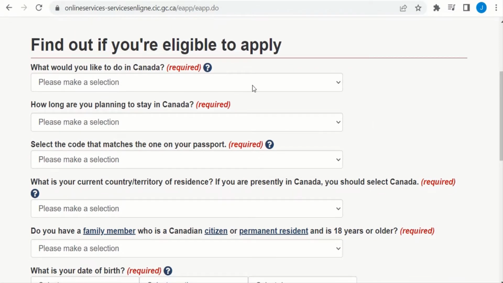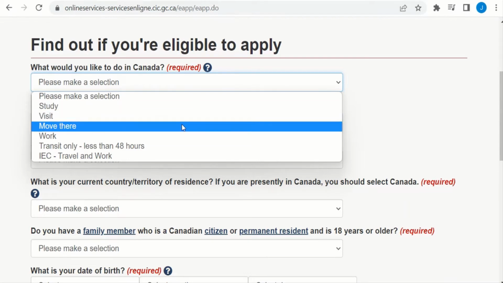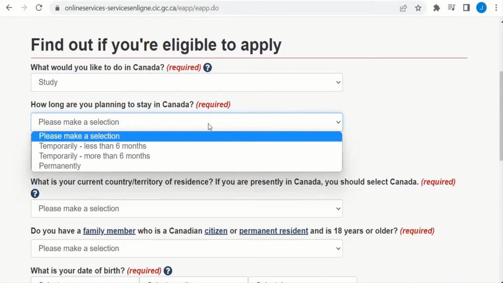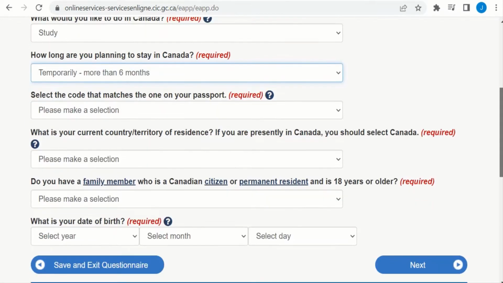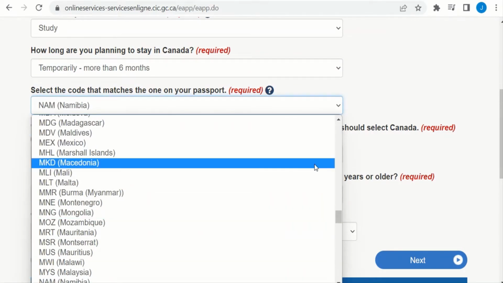So, what would you like to do in Canada? Here you say if it's study, visit, move there, or work. In your case it's study. Then, how long do you plan to stay in Canada? More than 6 months. Then you select the code that matches the one on your passport.